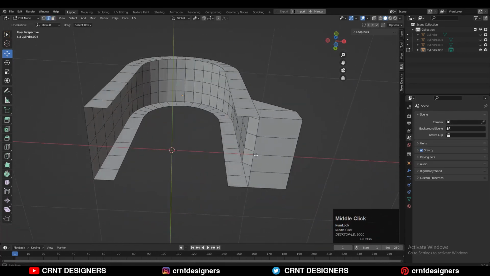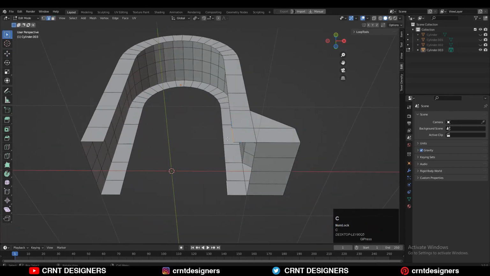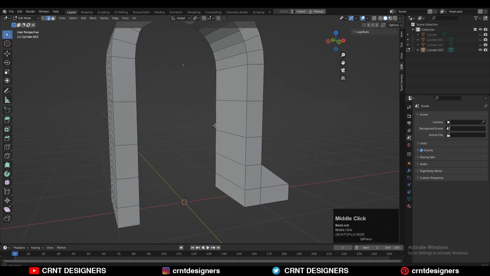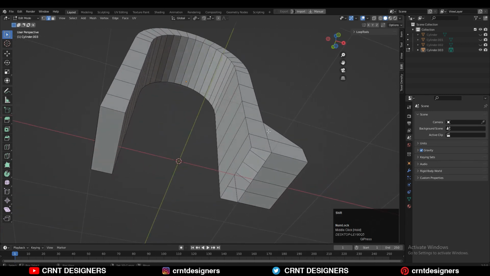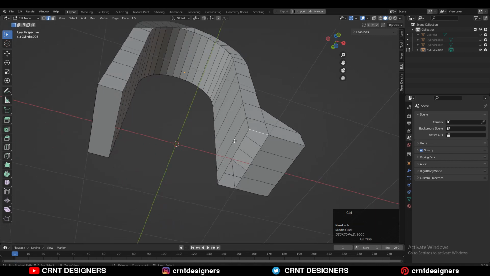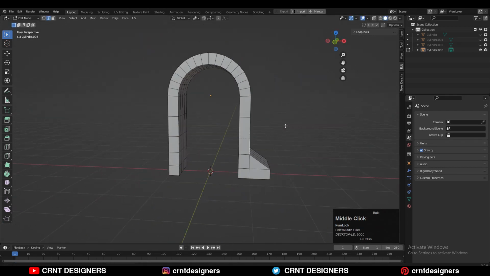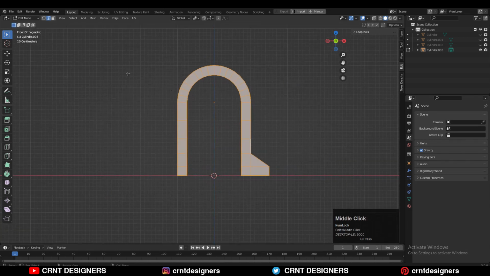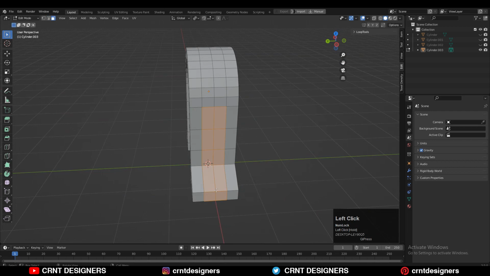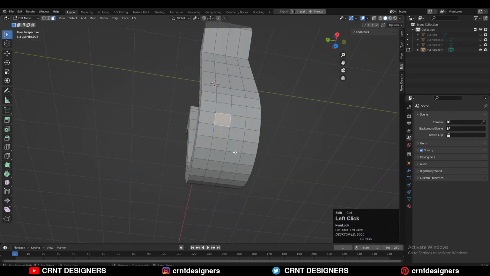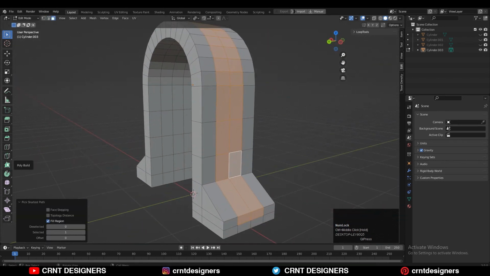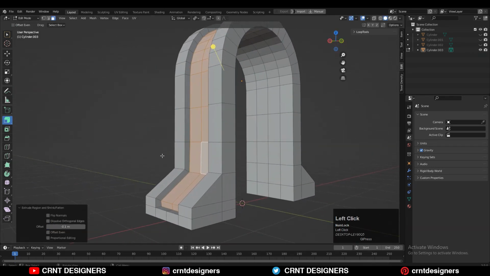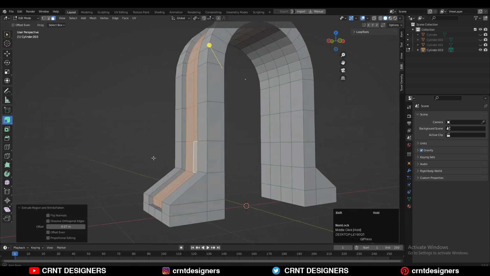Then select these edges and you need to press F to fill the gap, and then select that edge and press F to fill the gap. Same thing you need to do here also, but before that add a few loop cuts and then fill the gap. Now you need to select everything and then take the symmetry along the x-axis. Then you can select these faces and press E to extrude it along its normal, and then give the proper offset for the extrusion.